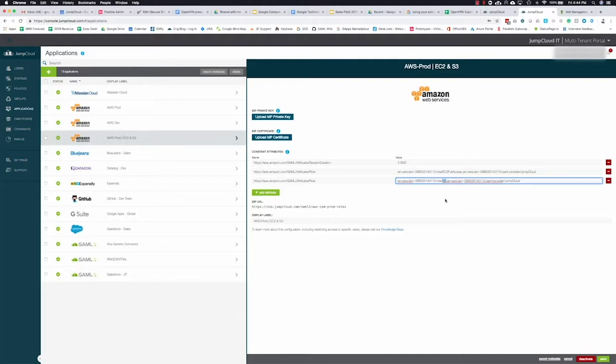Those 2 particular pieces of metadata, the exactness of them, EC2 full access and S3, as I've named them, are really important, and you'll see why in a second. But you build these independent attributes, these independent constant attributes, to create multiple roles when you assert yourself in the SAML transaction. We're going to see that in action in a second.